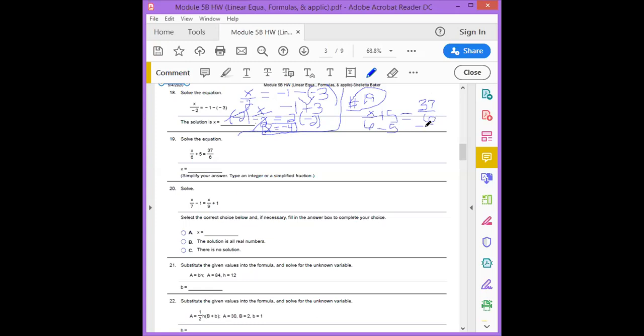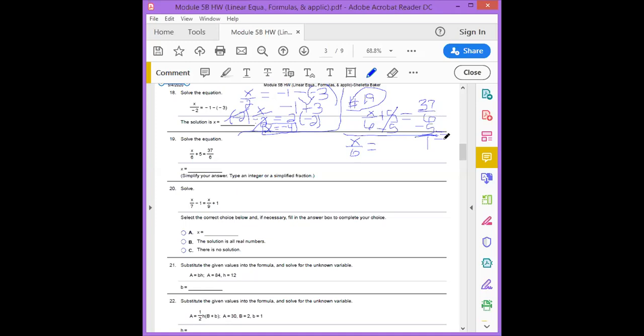So -5 minus 5. Now the 5s will cancel over here on the left, and we're left with just x over 6 equals. Now we have a little bit of work to do over here on the right side, because when I attempt to subtract 5 from 37/6, that won't work because these two terms do not have the same denominator. You can make any whole number a fraction by putting it over 1. So that's why we wrote -5 over 1. We just need to now find our least common denominator, which will be 6.